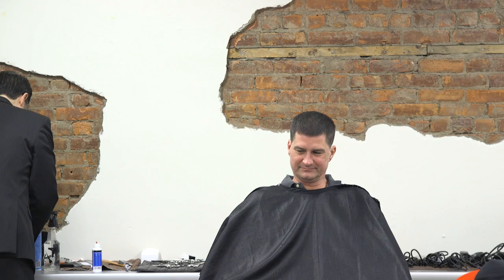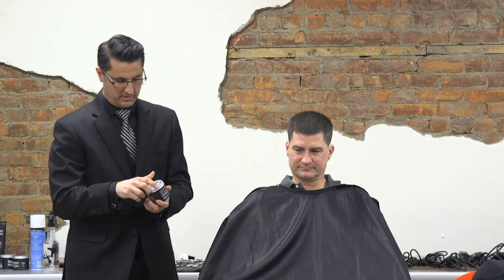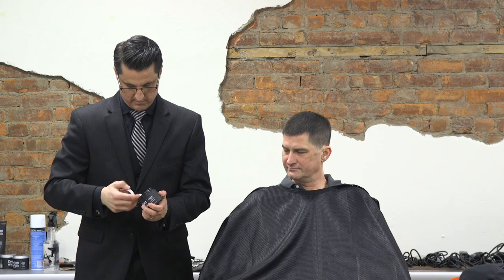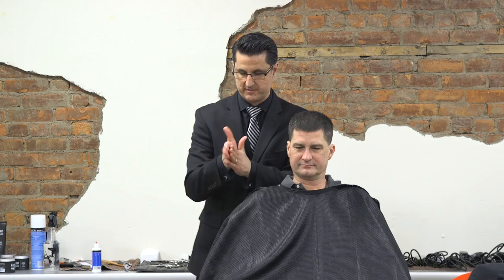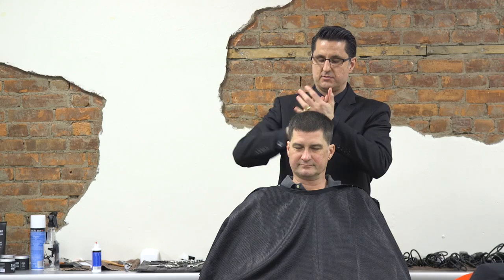normally put any product in their hair, I would use grooming cream, which is a medium hold and a medium shine. You need a lot, you use about that much. My particular grooming cream has coconut oil and lavender oil in it, so it's really moisturizing for the hair and for the scalp. And it's not going to look or feel like, to him, because he's not used to wearing products, like he has a lot of product in his hair.